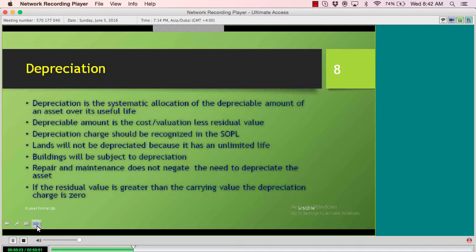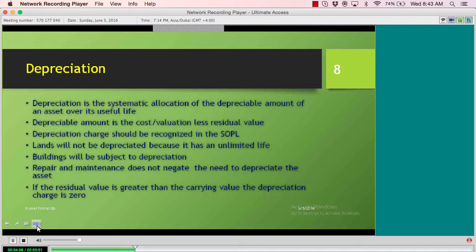Most people think depreciation is because the value is coming down, so we have to depreciate it. Today you and I will realize most of the assets will have a much higher value sometimes because of inflation than what we bought. But that does not prevent us from making depreciation. For depreciation, we look at the initial cost at the time when you buy, and the residual value, the difference, we will charge it over a period in a very systematic way, either on a straight line method or a reducing balance method. So the depreciable amount is the cost minus residual value, 100 minus 20. Depreciation will be recognized in the P&L as an expenditure.